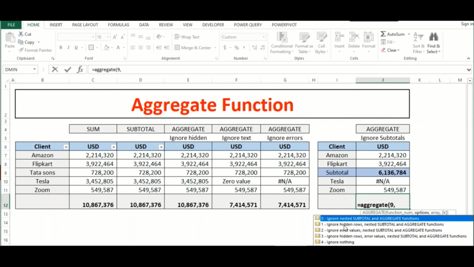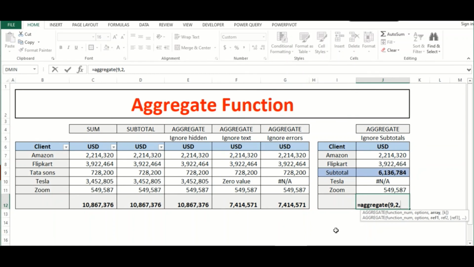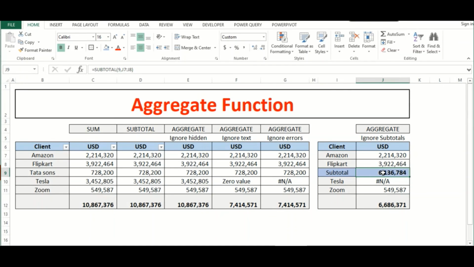So in this case we can use 2 and take the entire array and enter. So as you can see, it has ignored the subtotal in between and it has summed only the remaining values.